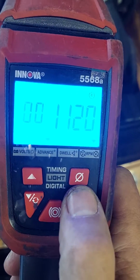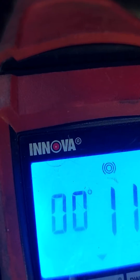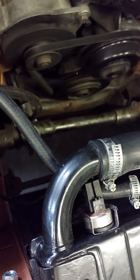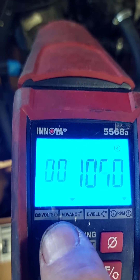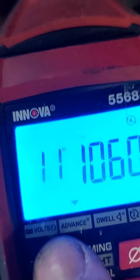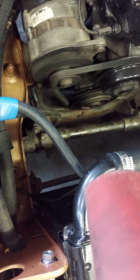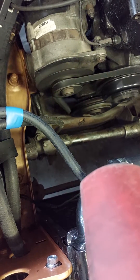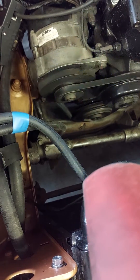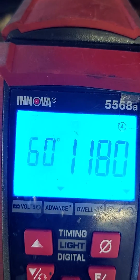When I press function, you can see the double zero to the left-hand side. Nothing added down there again. When I add degrees on here, it brings the white marker - you'll see it coming up all the way until it's level with the top dead centre indicator, as near as damage. And we have 60 degrees.